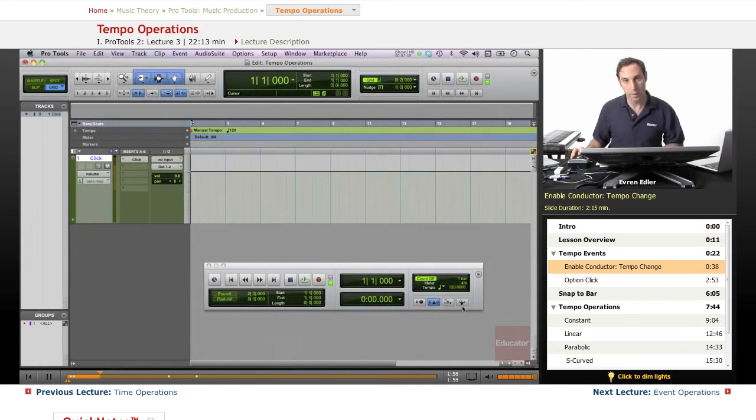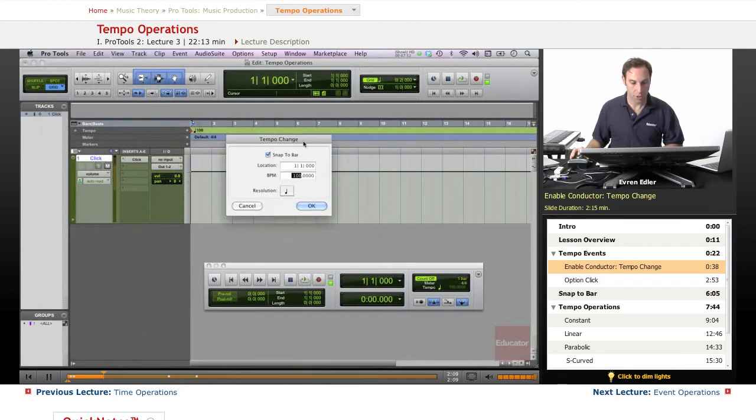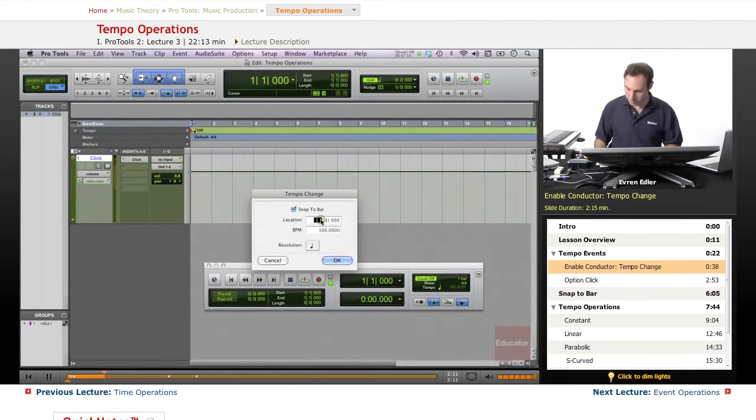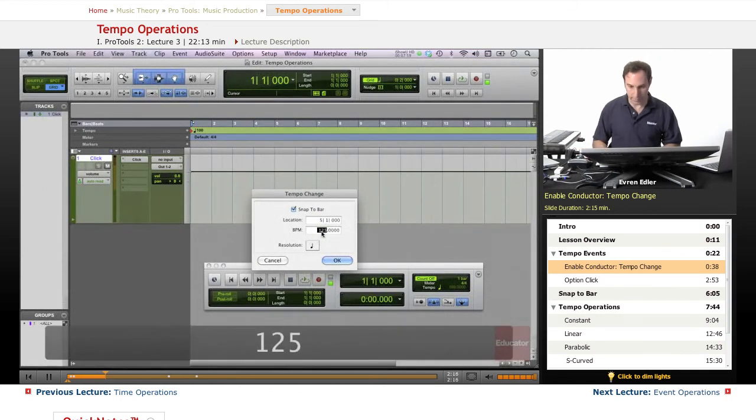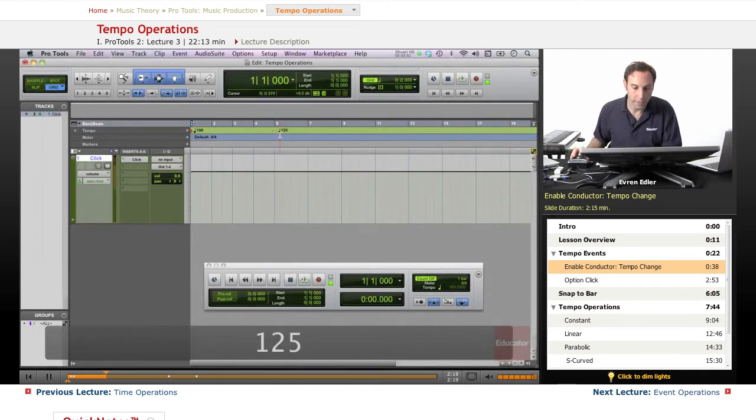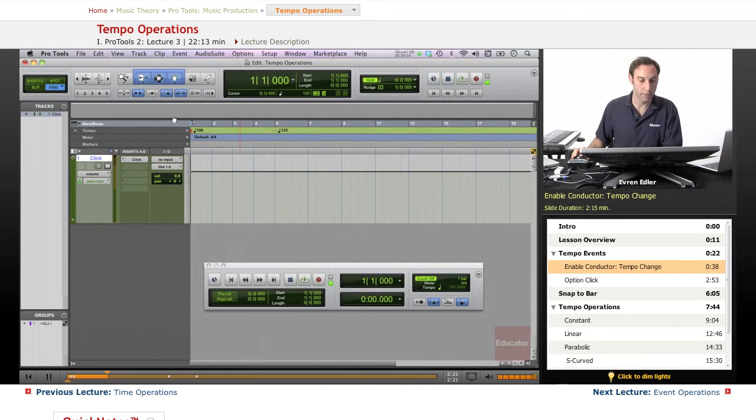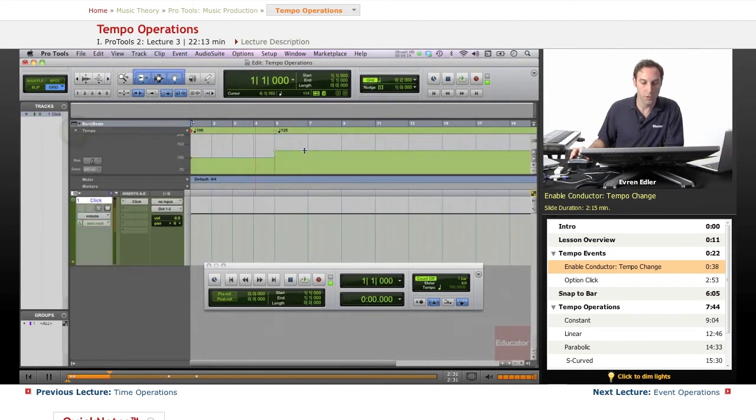But when you disable the conductor, your other default tempo is there, but we will be constantly working with the conductor. So here, if I get my tempo change, and let's say I go to bar 5, and I want to speed this up a little bit to 125, you see this little tempo mark up there on the tempo ruler, which is green. Now we know this tempo change has been made. We can view it right here, 100 to 125.